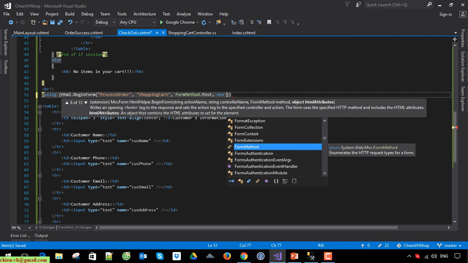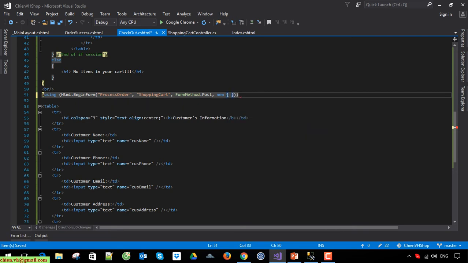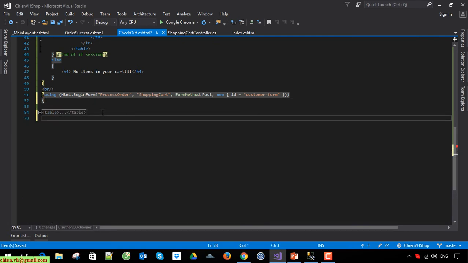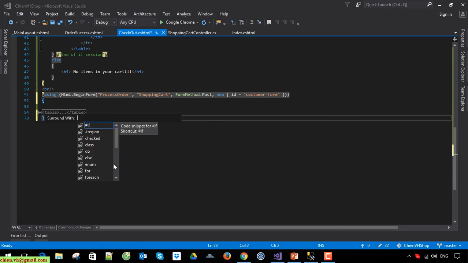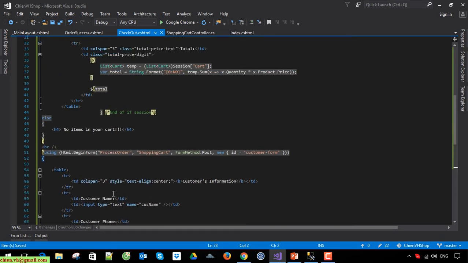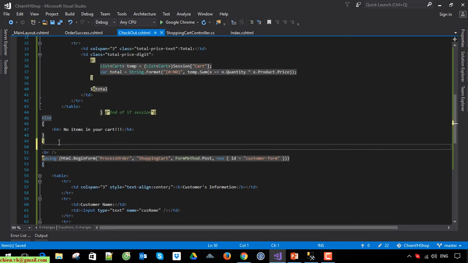New ID equals customer form. Okay, this.